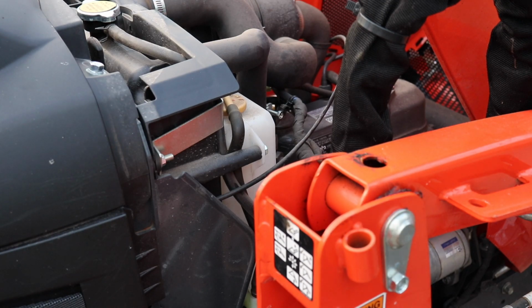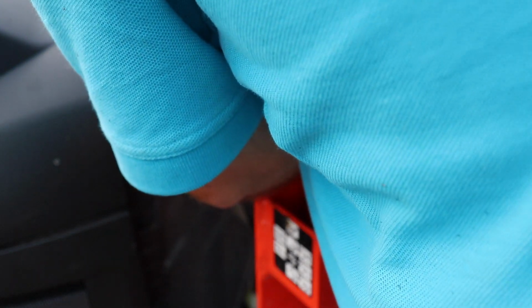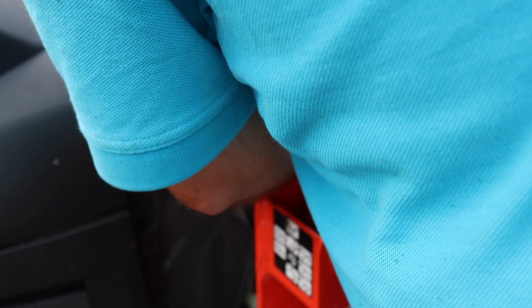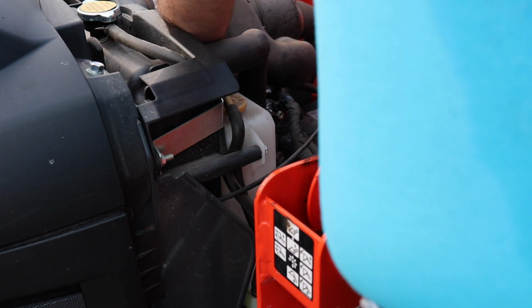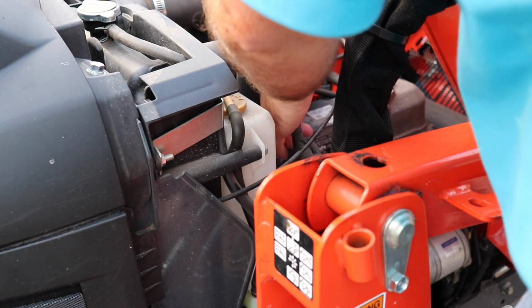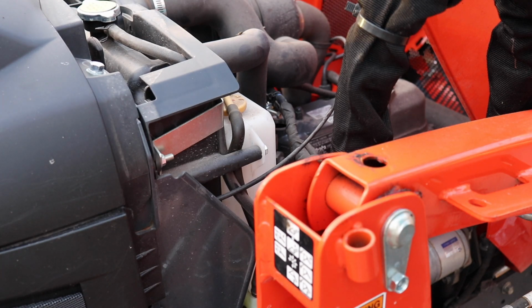Okay, so I've got the drain plug back in, and I'm going to wipe around this oil fill cap on the engine just to get any debris that might be around it, so none of that will fall into the engine. Actually, that came loose quite easily. I'm surprised. I don't like where that oil fill cap is at. Well, I mean, the location of the oil fill cap is fine. It's just, I don't like what's around it. It's too much stuff in the way. But I guess that's the way it is with all manufacturers now.